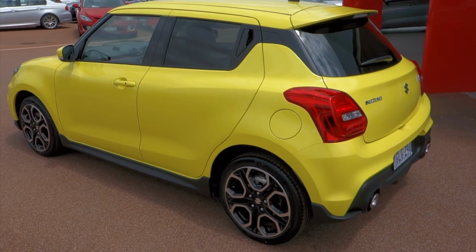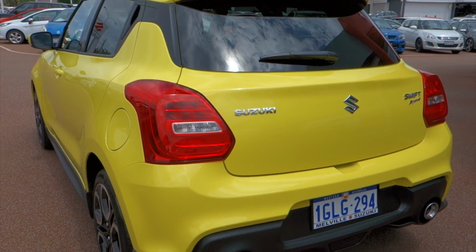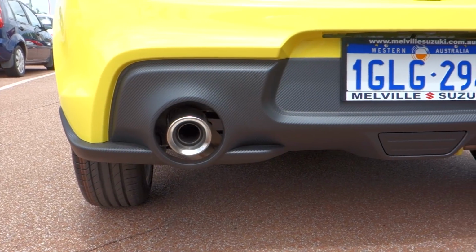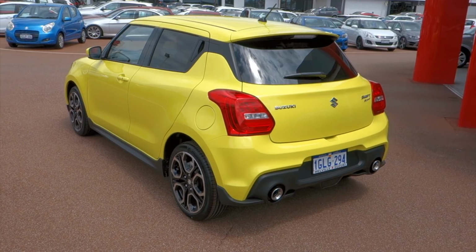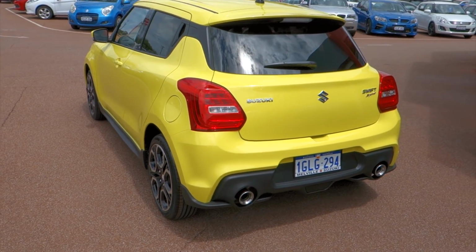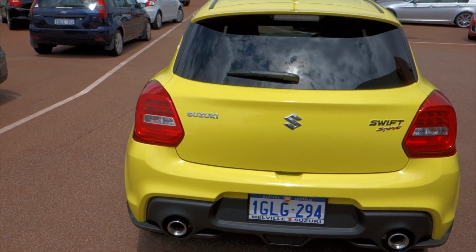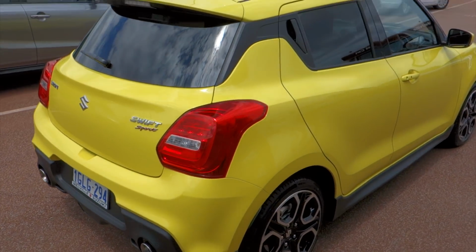Here, in its signature bright yellow finish, the Swift Sport comes in at the lightest at 970 kilograms. Two gearboxes are available, a 6-speed manual, and thankfully the CVT has been ditched in favor of a 6-speed automatic. In regards to styling, the Swift Sport identifies itself with a more aggressive front nose, twin exhausts housed in a black diffuser, those alloys, and a spoiler.